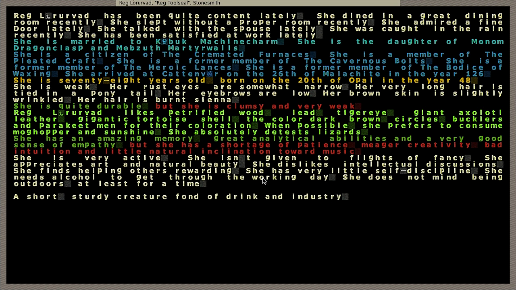You absolutely detest lizards. She has an amazing memory, great analytical abilities, and a very good sense of empathy. But she has shortage of patience, meager creativity, bad intuition, and little natural inclination towards music. She's very active. She isn't given to flights of fancy. She appreciates art and natural beauty. She dislikes intellectual discussions. Okay. She finds helping others rewarding. She has very little self-discipline. She needs alcohol to get through the working day. And she does not mind being outdoors. At least for a time.